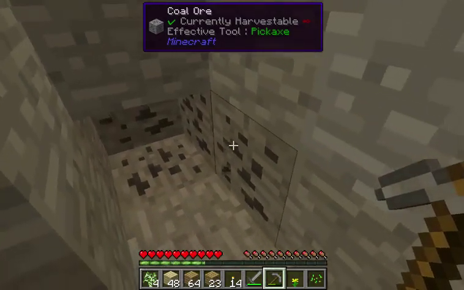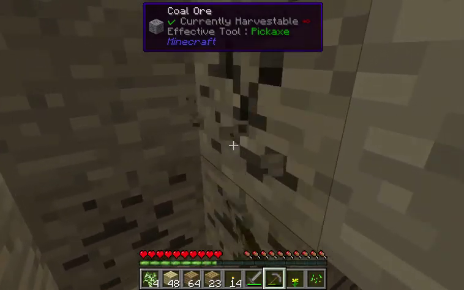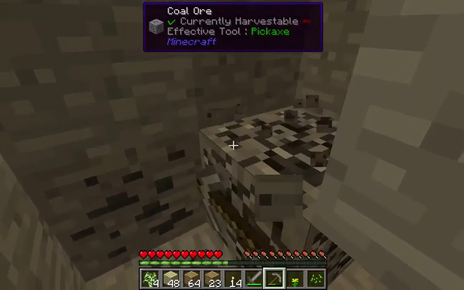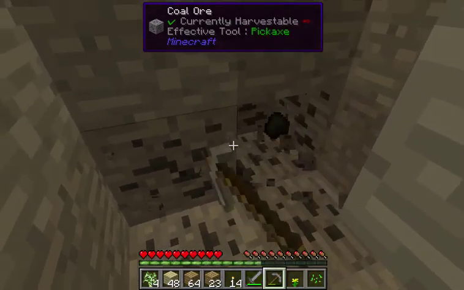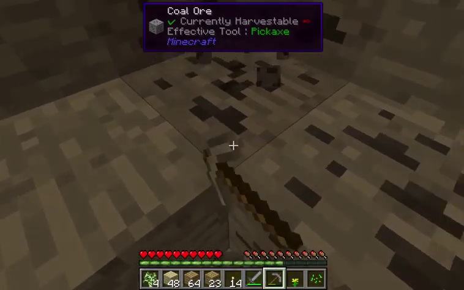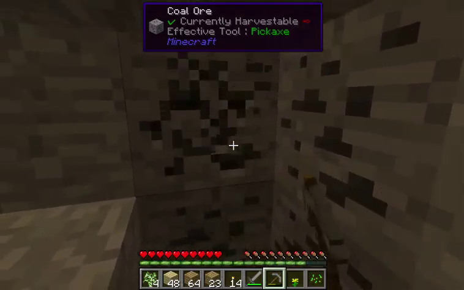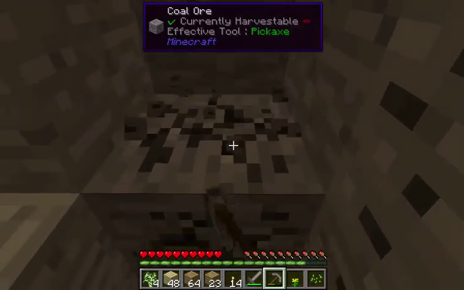Coal. It actually is, because without coal, you can't smelt iron. I mean, you could use a lava bucket. But, yeah, still, you can't, because you gotta smelt iron to get a bucket. I mean, you could use wood, but that's not efficient at all. Coal's the best option.